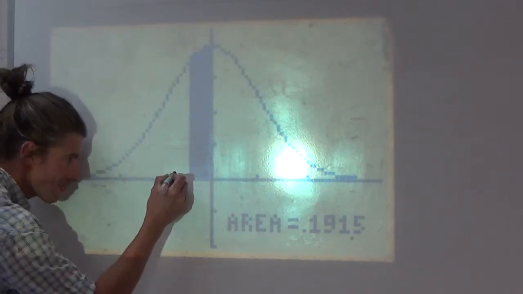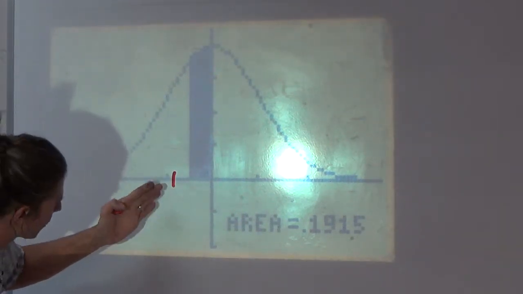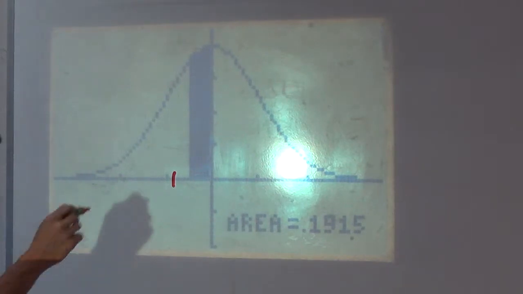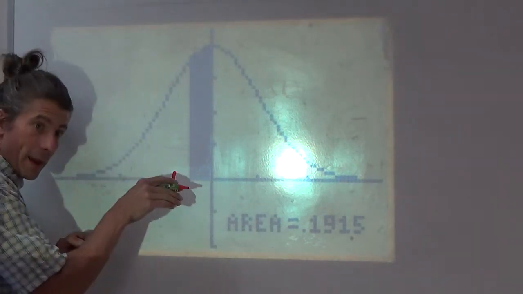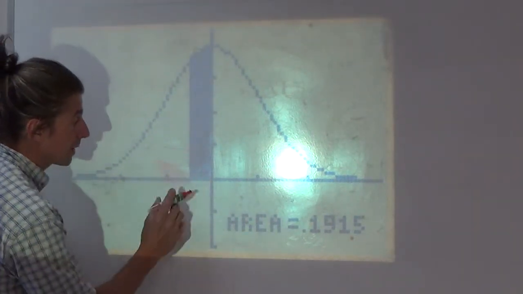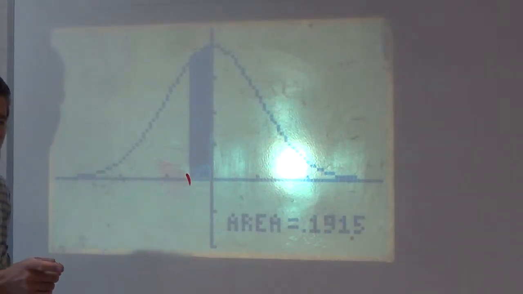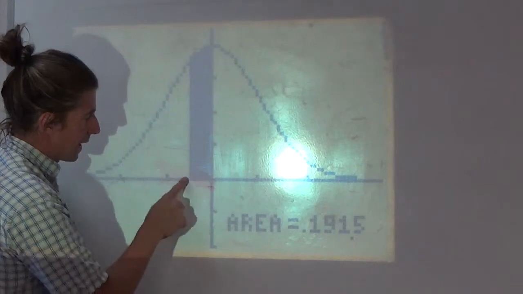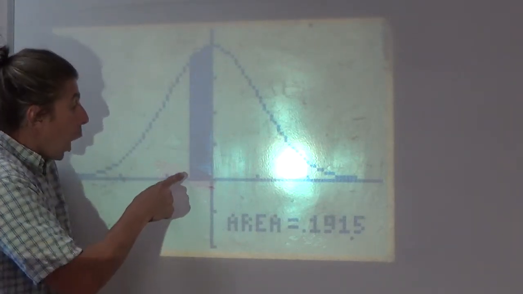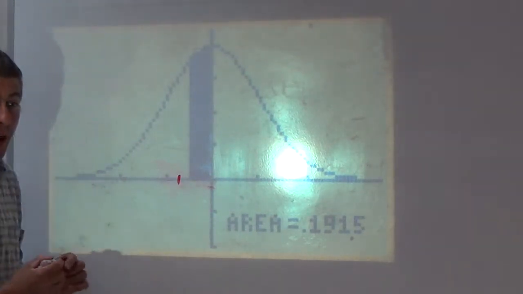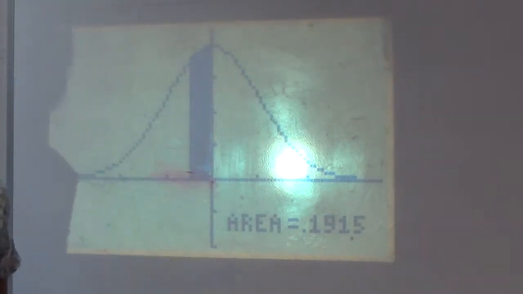Right here? That looks like about negative, I don't know, 0.9, negative 0.8. It's right in the middle. Right in the middle? Well, it can't be right in the middle of those two dots, because that's where this is. This is right in the middle of that spot. Oh, this and this, so you're saying it's negative 0.75. Yeah. Let's check that.